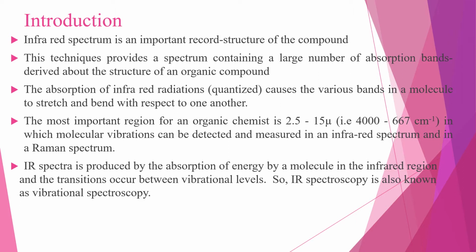The absorption of infrared radiation causes the various bonds in a molecule to stretch and bend with respect to one another. The most important region for organic chemists is 2.5 micron to 15 micron, in which molecular vibration can be detected and measured in an infrared spectrum and in a Raman spectrum.